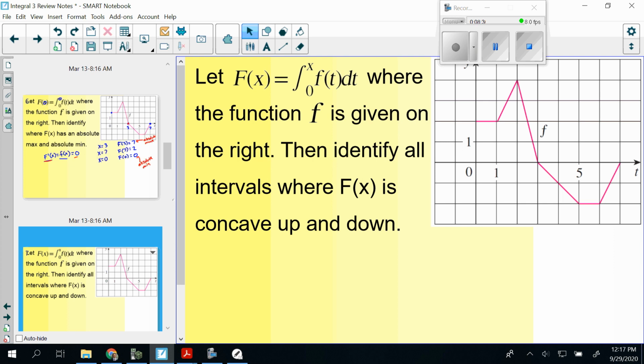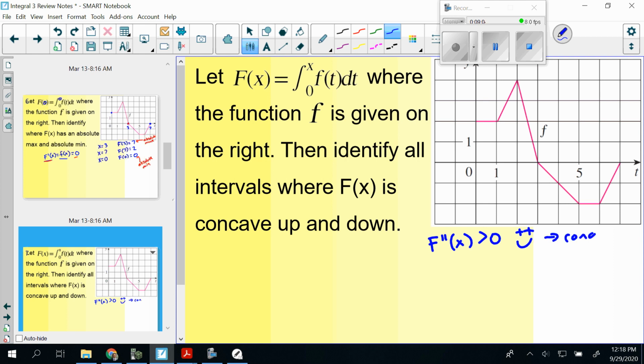All right, last question they're asking on this. Identify the intervals where it's concave up, concave down. So again, let's apply what we know. We know that this graph will be concave up where the second derivative is positive. That's where it's going to be concave up, if you remember our little smiley face here. So this is where it's concave up. Where our second derivative is negative, that's where it's looking like this. That's where we're going to be concave down.